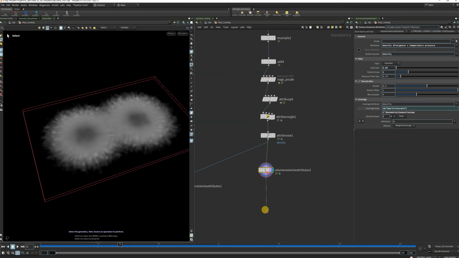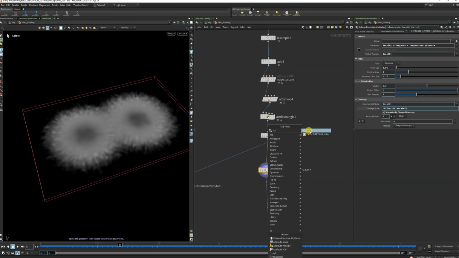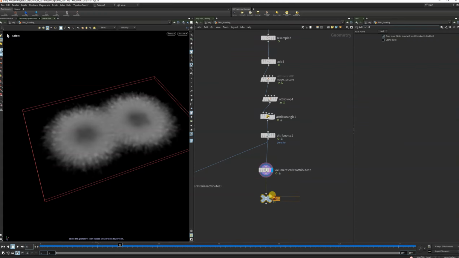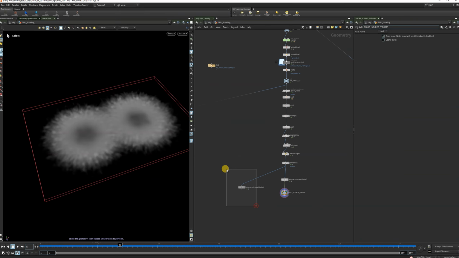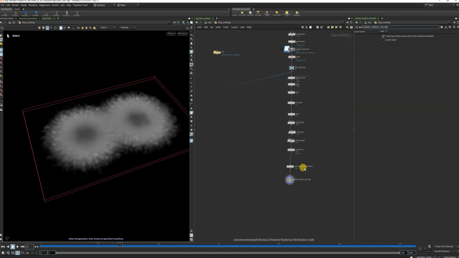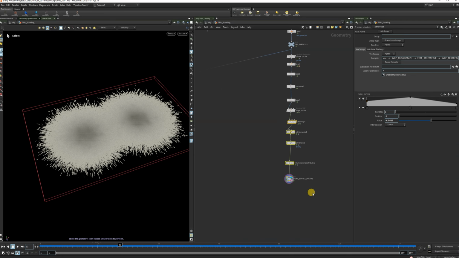So take scroll smooth volume source volume. So the volume part should be done.